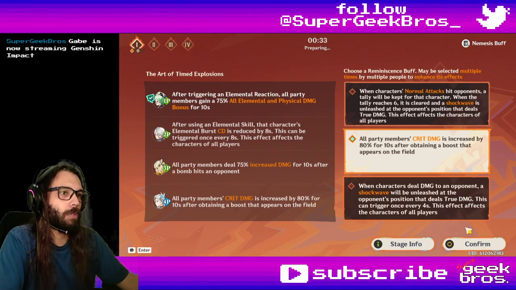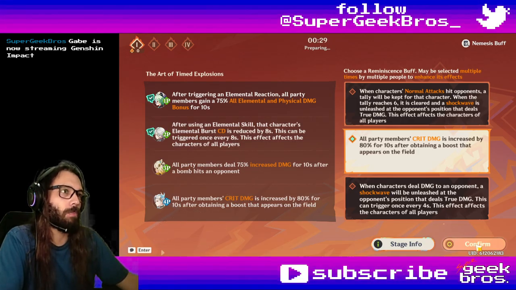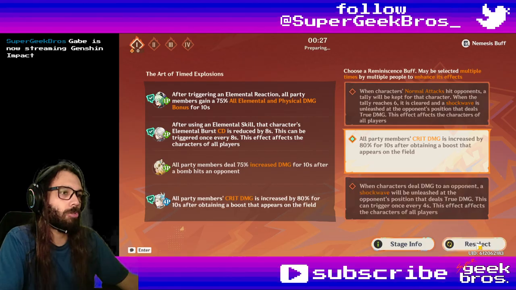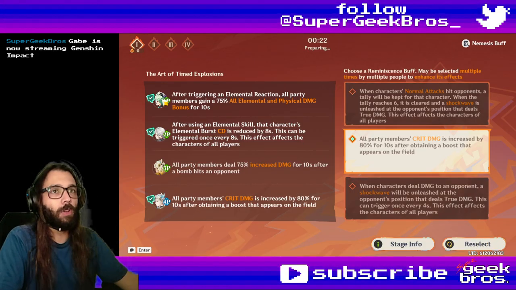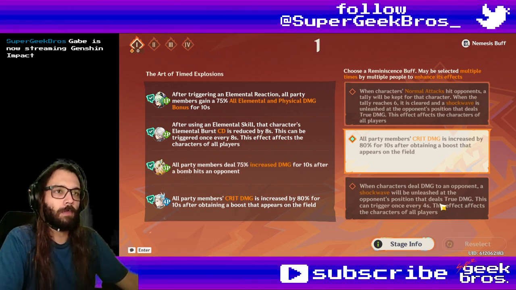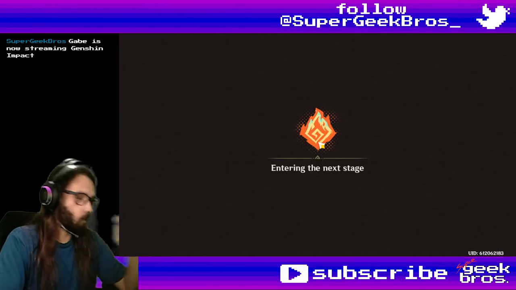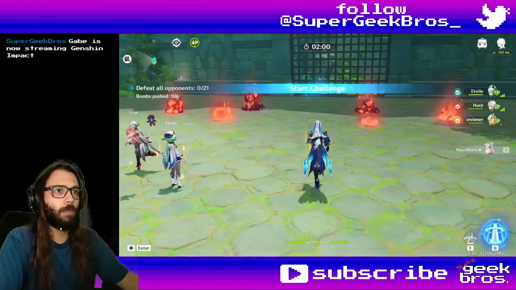Boost. Yeah, if anybody touches a boost, everybody will get more crit. Yeah, seems good. Okay, somebody brought an animal. I should be playing off elemental reactions to this party.